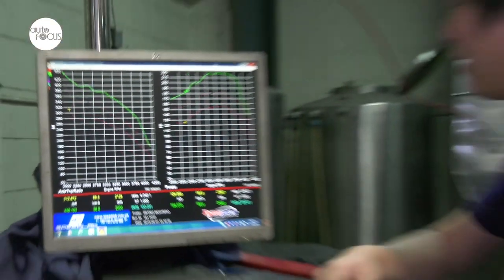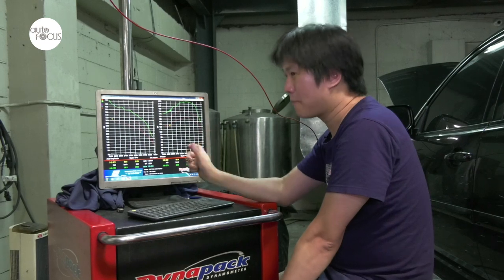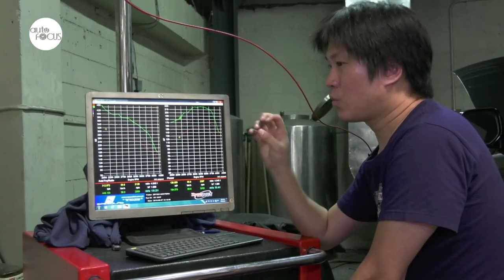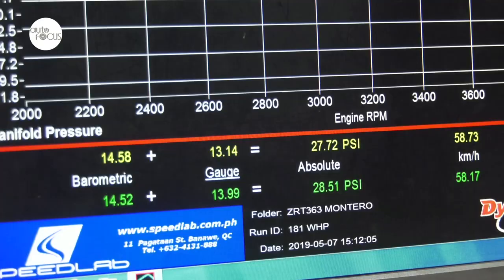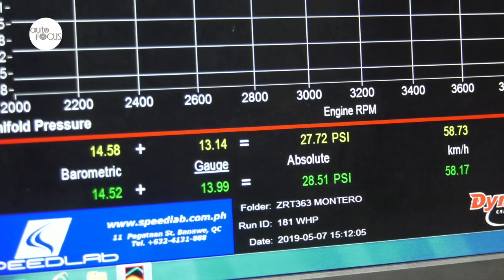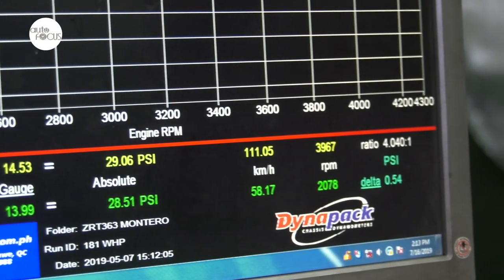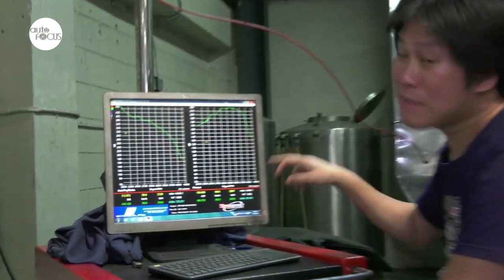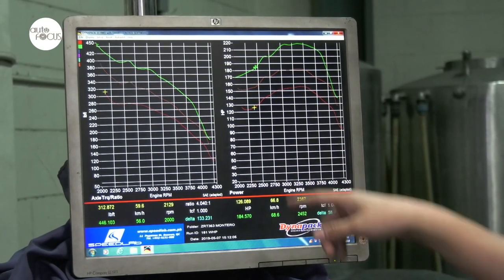So next time when you want to argue with your friends, you should always ask, okay, horsepower at something RPM. It always has to have that because power by nature is defined as work over time. Torque is the work that you're doing, the amount of force that you're giving. Power is time, meaning how much force you apply over a period of time. And that period of time is from 2,000 to 4,300 RPM. And the M in the RPM is minutes. So revolutions per minute. That's your measure of time.